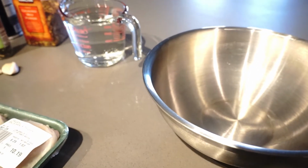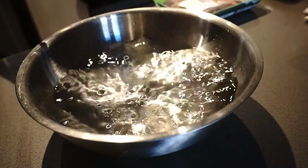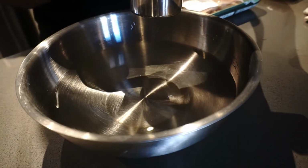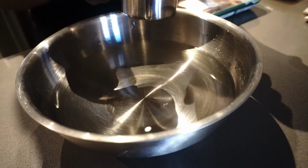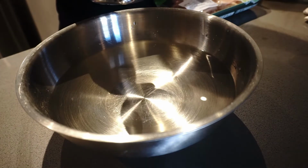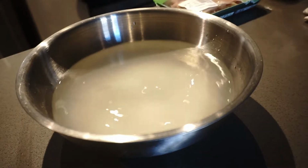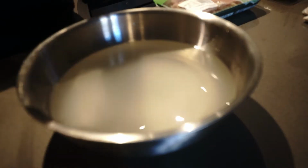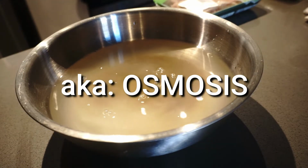We're going to take some ice water, some herbs, red pepper, black pepper, some garlic cloves, and infuse the chicken with this flavored moisture. I didn't measure out the water as much as I'm going to measure the salt and sugar: about half a cup of salt, followed by half a cup of sugar. Scientifically, brining takes everything in the water, which is at a high concentration, and infuses it into the chicken, which has a low concentration of all these things.